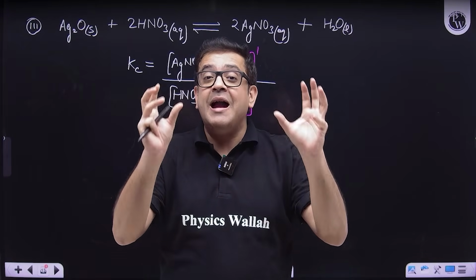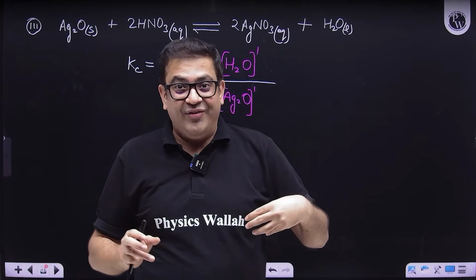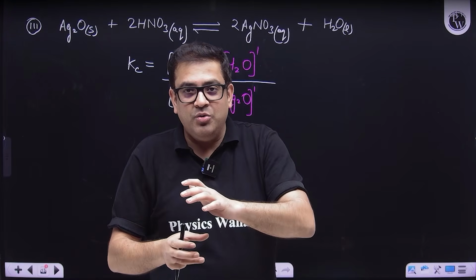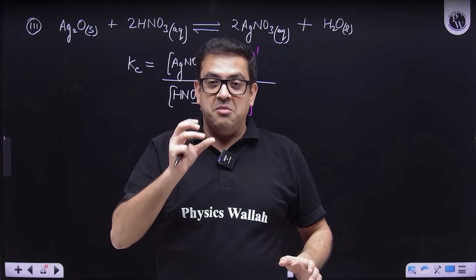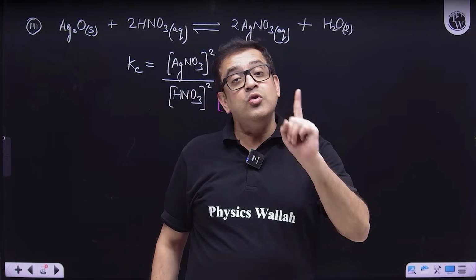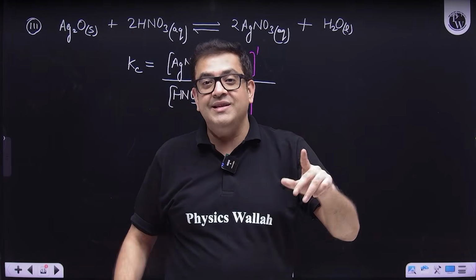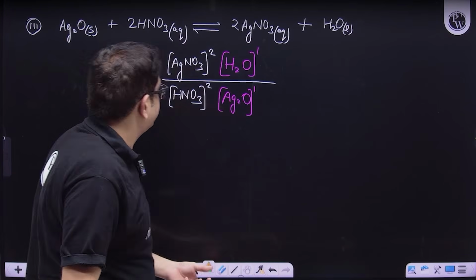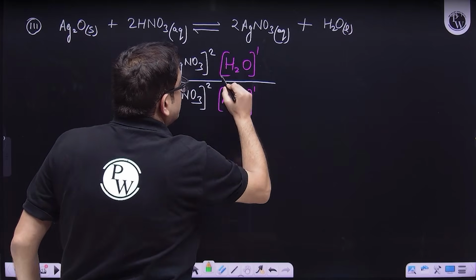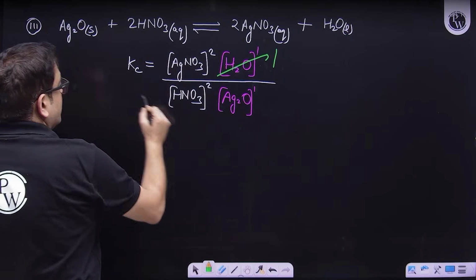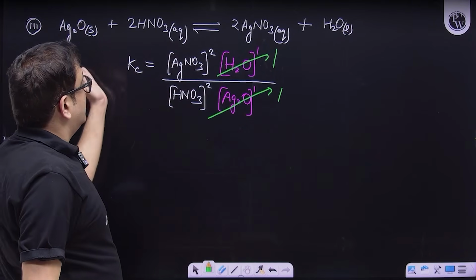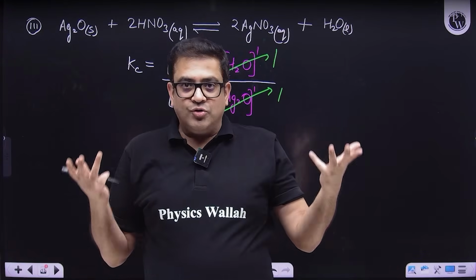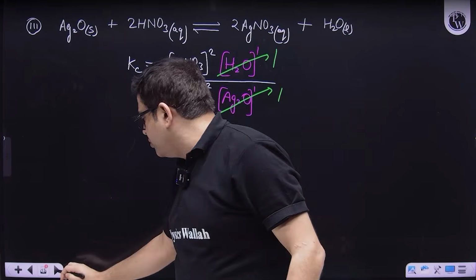I said concentration of pure solid and pure liquid. That's salt. If medicines are also salt, if you crush that medicine and put it into a glass of water, if you crush two medicines and drink it, it is an overdose. So pure solid and pure liquid do not impact, but obviously for an aqueous solution, their concentration matters. Like over here, for H2O liquid, I'm marking it as 1. For pure solid, I'm marking it as 1. Now, for these two aqueous solutions, obviously their concentration has to be accounted for, will be given in the question, and you can do such questions moving ahead.